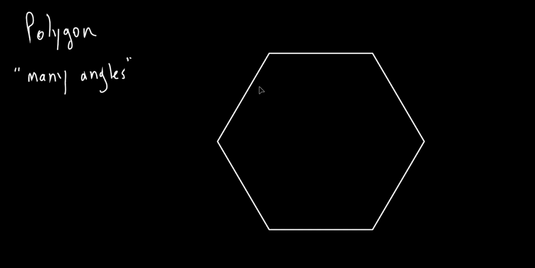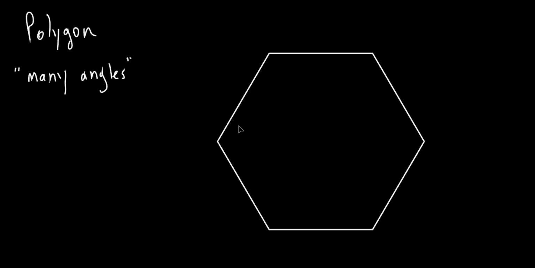So it's got a certain amount of sides. What's the least number of sides that a polygon could have? Like if it was going to be closed, what would it be? Nah, that wouldn't be a polygon. A circle's not considered a polygon. What do you think? 3, right? 3 sides, which is a what? A triangle. We're going to talk about that in a minute. So the least you can have is 3.